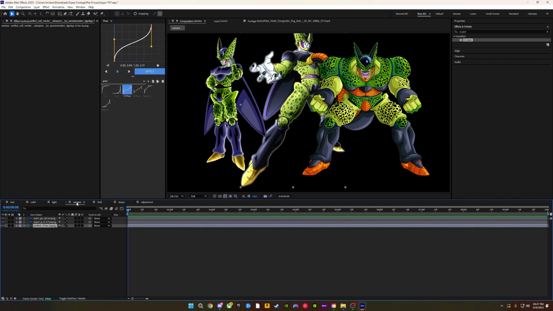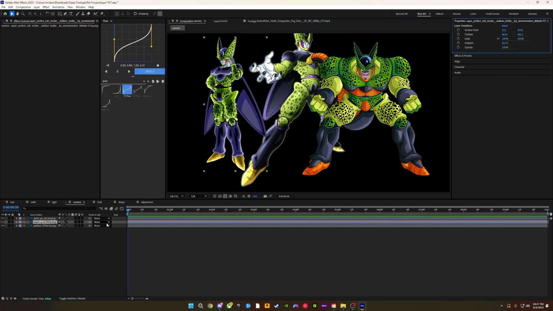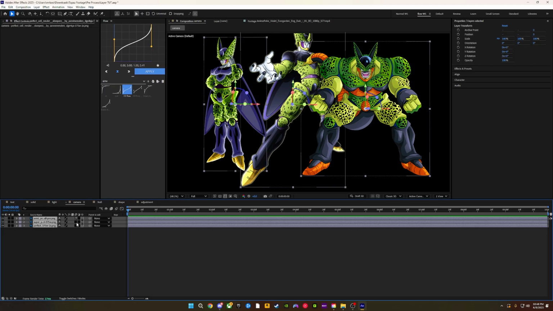So the next one's going to be the 3D camera. So these are used for like tunnel transitions, like slide transitions if you wanted, or like 3D edits like my cell edit. So the first step is you're going to want to have your video or edit, clips, whatever, PNGs. You're going to want to click on this square and make your layers 3D.